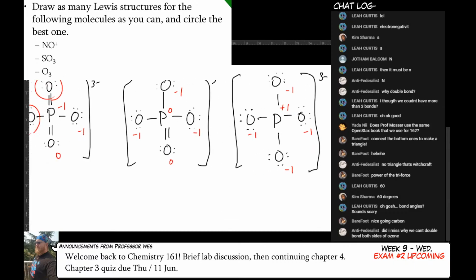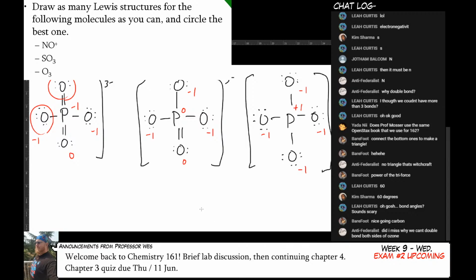Now, right off the bat, what we want to do is minimize formal charges. So this one has the most zeros in it by far. Oh, this one actually has 2 zeros also. So this one's out. We'll say that this one's no good. Now, between these two, which is more electronegative, P or O? You should immediately say, oh, it must be oxygen. So that makes this one the better one. And this one's just okay.